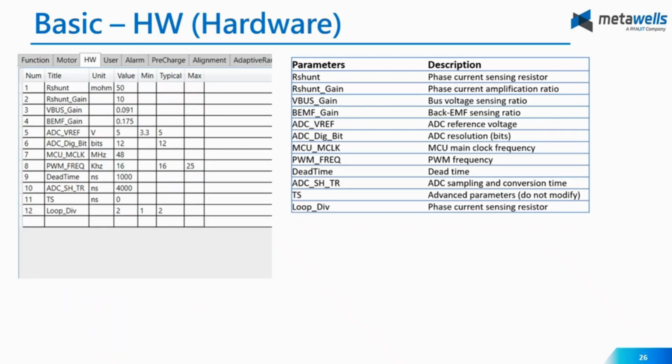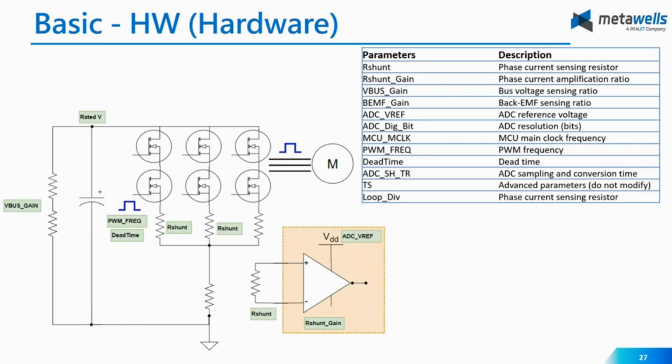Okay. This page is about basic hardware, HW, and HW is hardware. So the hardware section introduces various parameters related to hardware and the MCU. I will explain this using the diagram on the next page. It's easier to understand the parameters. Okay, so let's see the green cells. They present input fields where users can enter or adjust parameters.